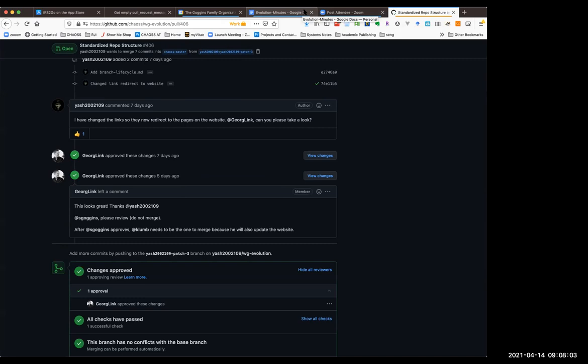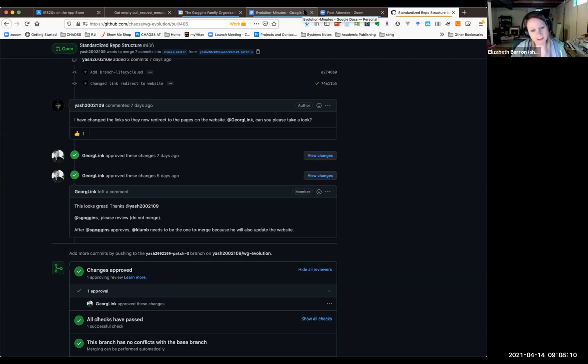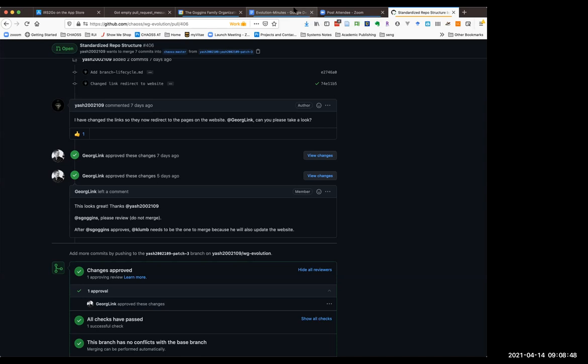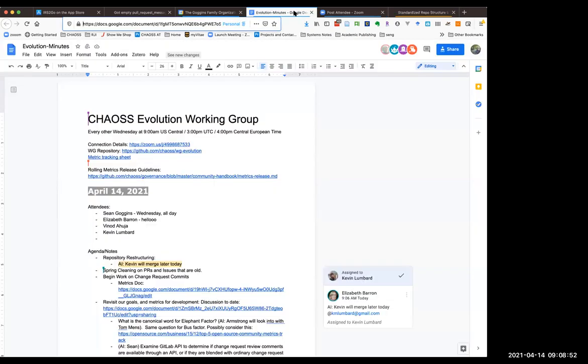For the reason that Sean is saying exactly. Maybe this should be a metric: the level of standardization across repositories. Yeah, standardization pushback. I would actually say that based on the repositories I've looked at, like Kubernetes, we are far more standard than most. So maybe we propose this as a metric to CHAOSS, whether open source communities are keeping a standard formatting for their project or not. Maybe. Figuring out how to measure that would be tricky.